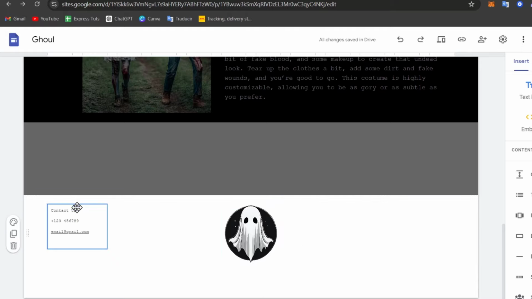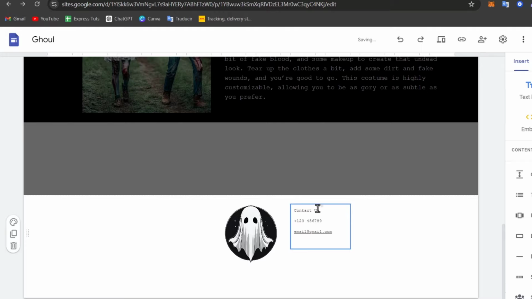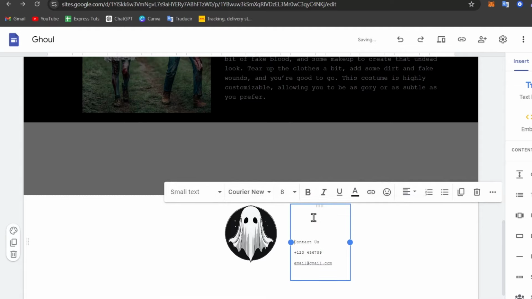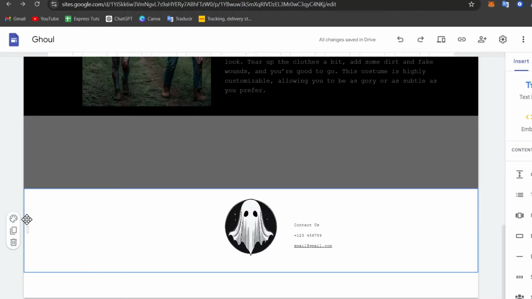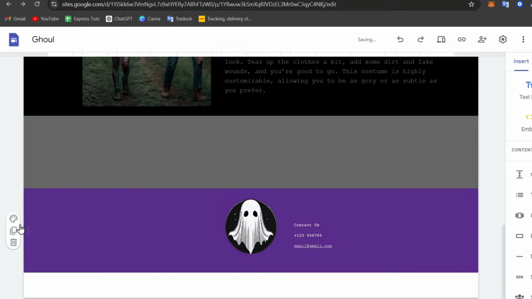So I can change the elements of my footer. I can move this into the upper side, thumbs up, and much more. Usually I'm just going to leave this. There we go. It does look really great. And you can change the section colors with the styles that you're looking for. For example, in my case, I'm going to just stick with this one. And I can add much more stuff, for example, some PayPal stuff, Visa, MasterCard, an embed element.